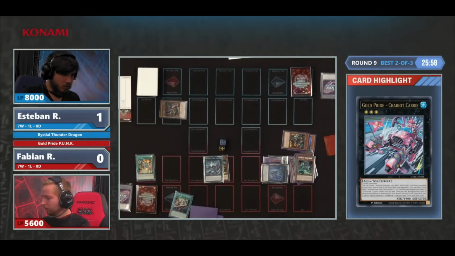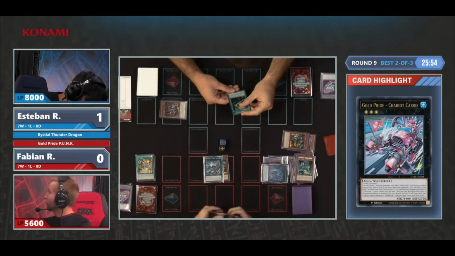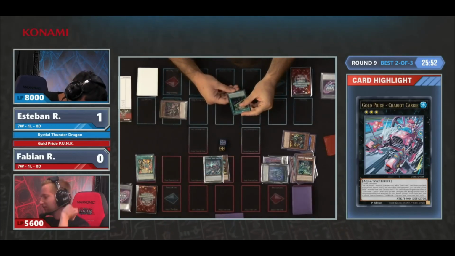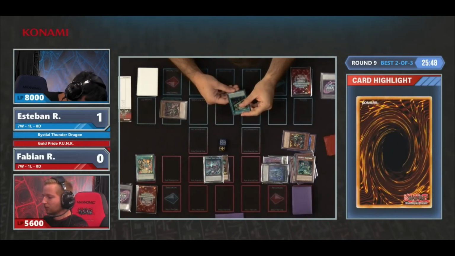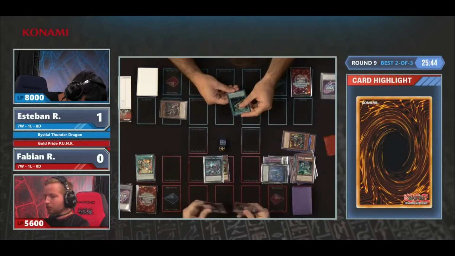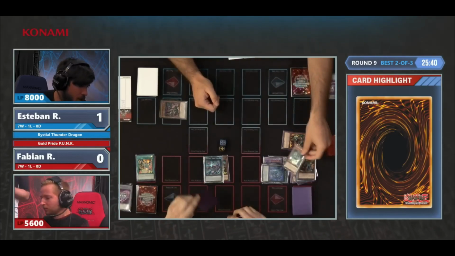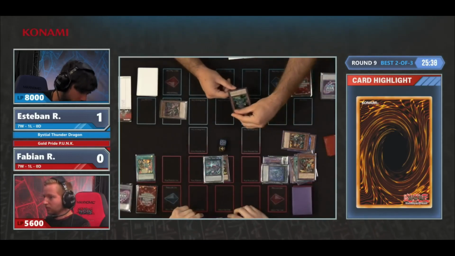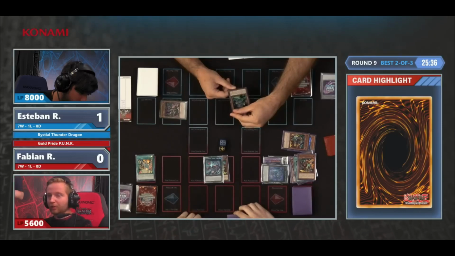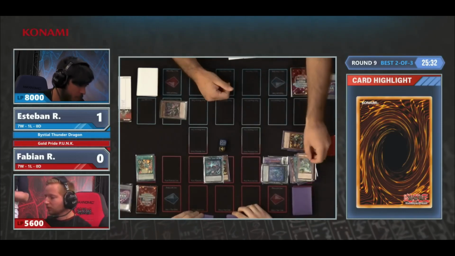So we do search out the Better Luck Next Time, and in the process of that we also put the Roller Baller, the one-off, to the graveyard. Yeah, all of the Gold Pride monsters have a little bonus effect if your life points are lower than your opponent's. So Fabian, being at 5,600 from the life points he's paid from his Punk cards, is going to get the bonus effect of Carry. In addition to adding a spell, you also get to send a monster from your deck to the grave.